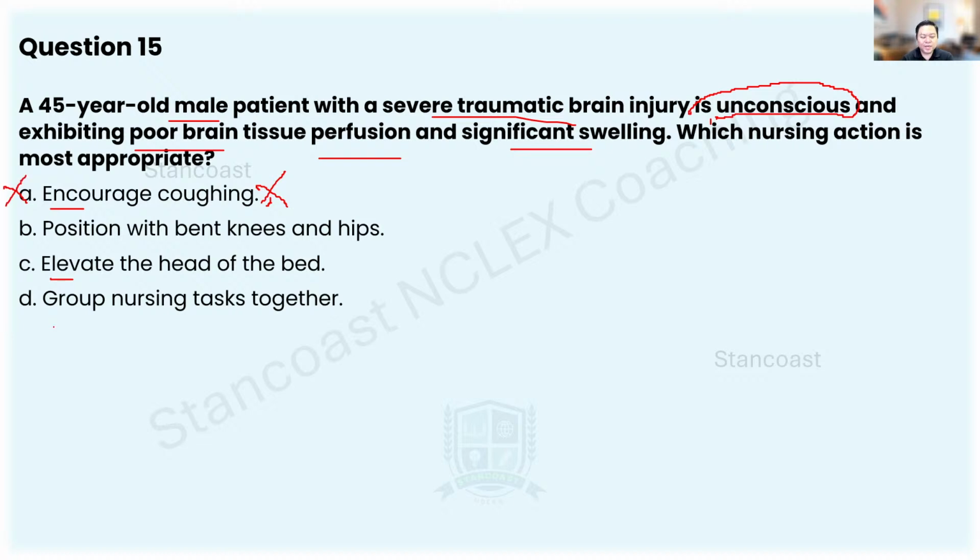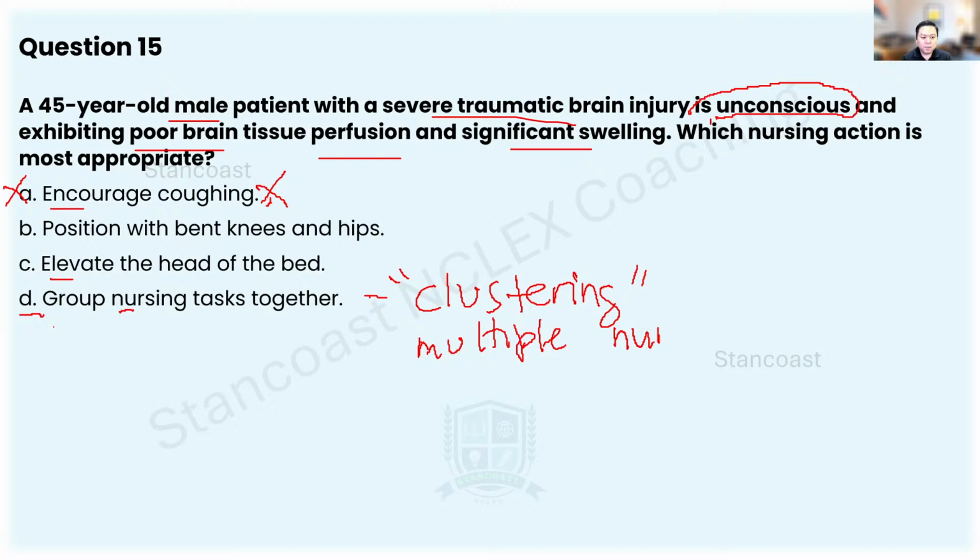What about letter D? Group nursing tasks together. Now, I want you to pay attention here regarding this statement. Group nursing tasks together. So this is basically clustering. If you are clustering tasks together, this will be quite busy, I should say. You're going to do a lot of nursing care, multiple nursing tasks for the patient.